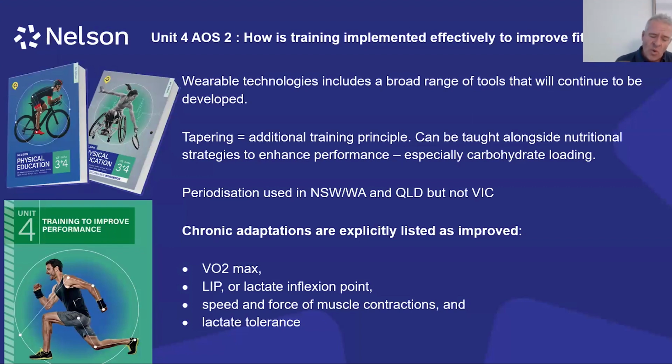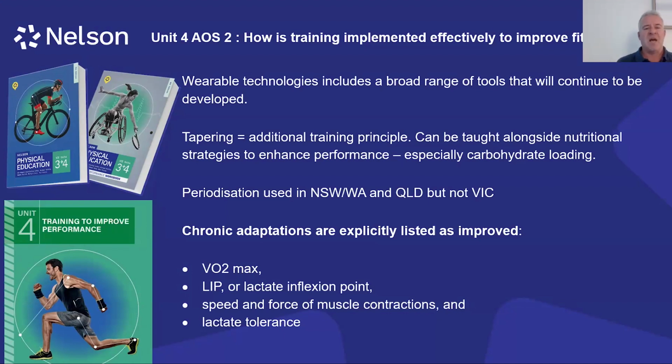One of my likes, and I like this occurring in our study design, but it doesn't yet. It might 5 years down the track. So I like the whole notion of periodization. I like big picture. Students think about big picture planning. Periodization is used in New South Wales, West Australia, and Queensland, but it's not used in Victoria. So the reason I put it there is that sometimes when you talk about tapering, you want to link it to different parts of a training year: pre-season, in-season, off-season. We don't need to do that for the new study design.